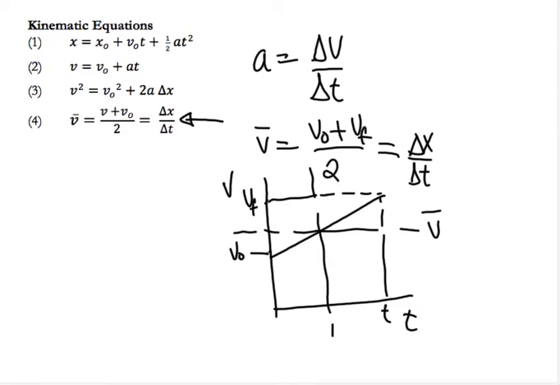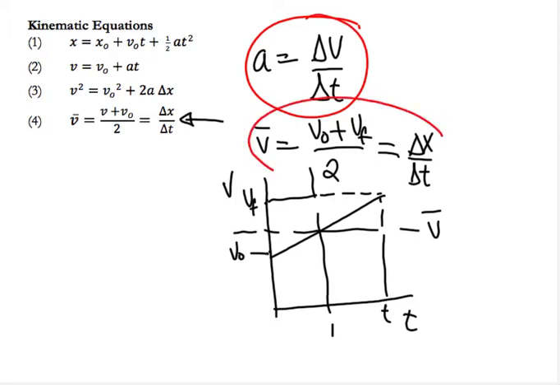In the calculus video, we actually derived this rigorously. So this is true. We're just arguing here that it makes sense that it's true. Using calculus, we can derive it. And here we're just going to accept it. So here we're going to start with these two equations right here. The definition of acceleration and the idea of average velocity. And we're going to derive the equations right here.